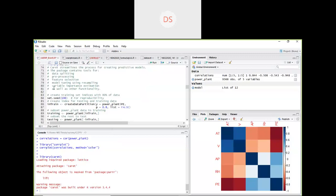This becomes a time series data if the raw data is given to us. What they have done is shuffle the data, like how you shuffle playing cards, with some random process, and they use some cross validation method to ensure there is no trend, cycle or season, which we saw in our second and third sessions on time series forecasting. All these things they eliminate, giving data which only has the values of ambient temperature, vacuum, ambient pressure, relative humidity, and the power generated.